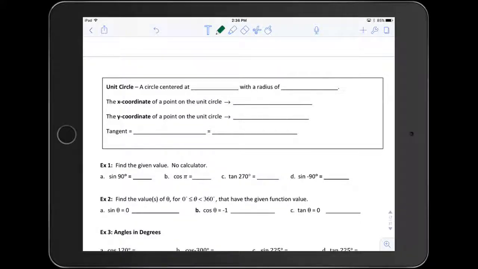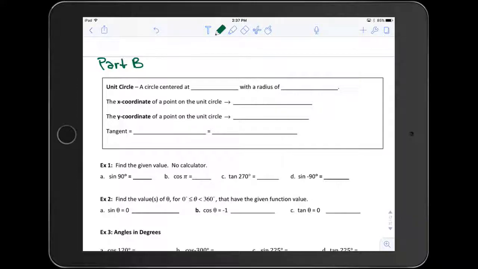This is going to be labeled as Section 6.5 Part B, even though Part A was really just me saying watch a different video. But let me just write that up here really quick. So this is Part B. And you know, the unit circle should be filled in at this point, but here's the deal. I'm going to look back at it and talk a little bit about it in just a moment. But let me first fill in the vocab in this box.